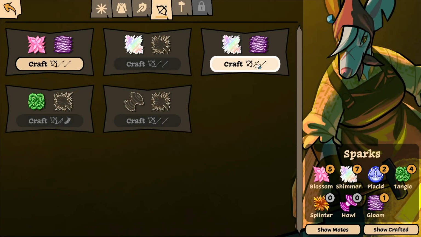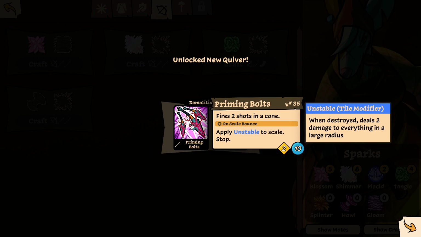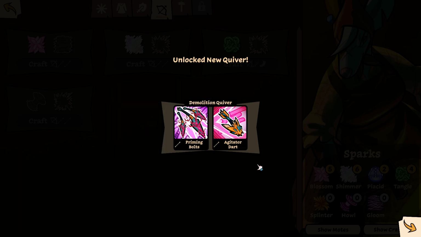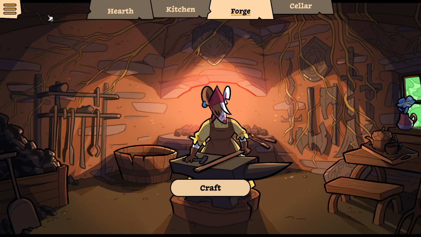Okay. Let's go back here. Let's go with crafting this one. This is also new. Agitator dart and priming bolts. Fires 2 shots in a cone. On scale bounce, apply unstable to scale and stop. Unstable means when destroyed, deals 2 damage to everything in a large radius. Fires 1 arrow, on bounce deals 2 damage, 30 steps from the bow. If core is the vital core, increase the rampage timer by 1. Only once. So this makes rampage slower. Let's try this new bow we crafted.